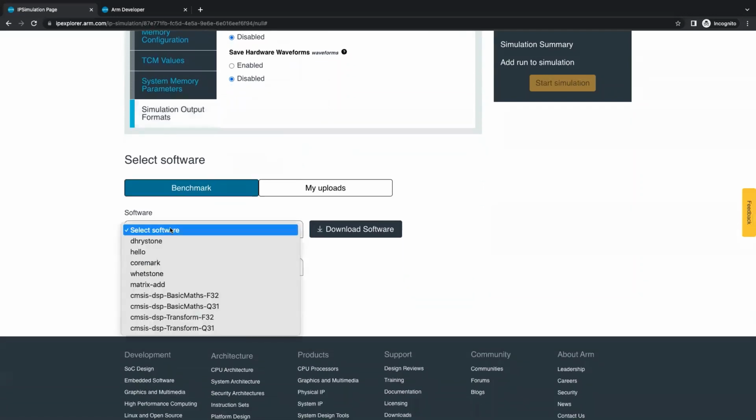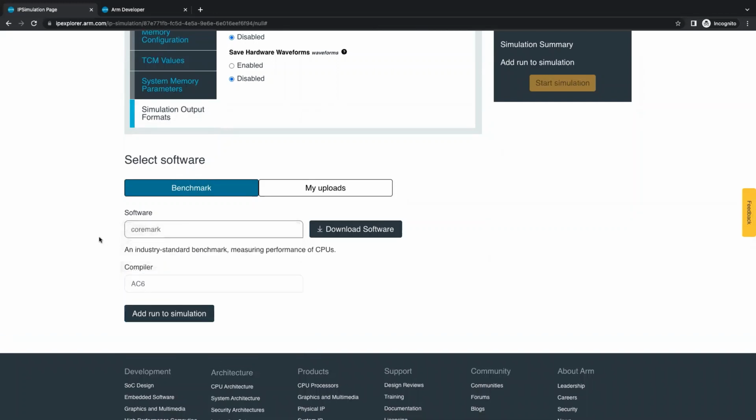So in this particular case, let's take one of the pre-existing benchmarks. We have some software preloaded into the platform. So I'm going to select CoreMark as my benchmark, and then you can choose the compiler that you want to use. Let's take the GNU compiler, GCC. There's another provision here to upload your own software as a custom benchmark.